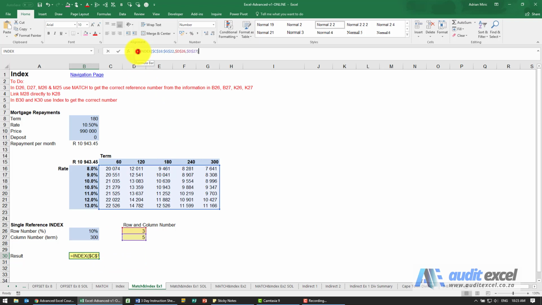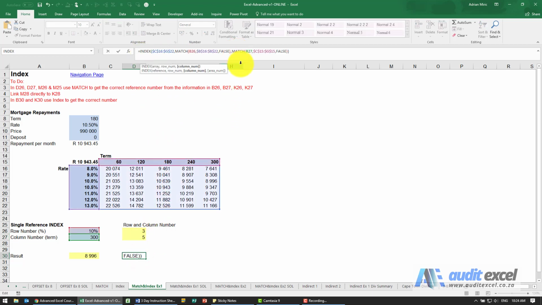So what I'm going to do, just to make my life easier, I'm just going to copy the contents of that and just put it here. And now I know that where this one here referred to D26, the cell here, I'm going to go to D26, copy what I have in there without the equal sign, come back here, and where it should go to D26, I'm going to replace it with what I copied. And then similarly with D27, I'm going to go to D27, copy it without the equal sign, escape, and replace D27 with what we've done.